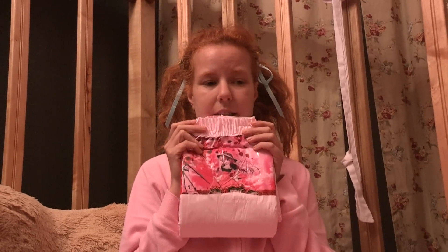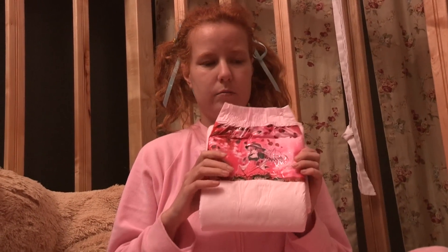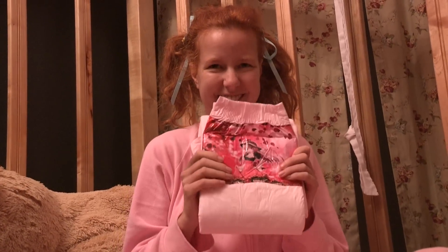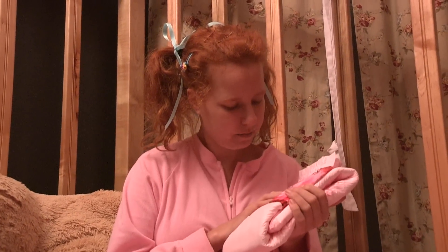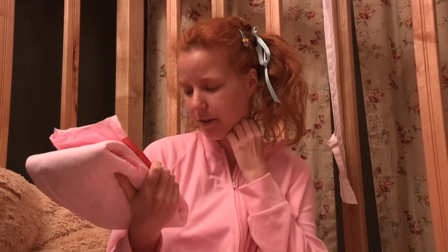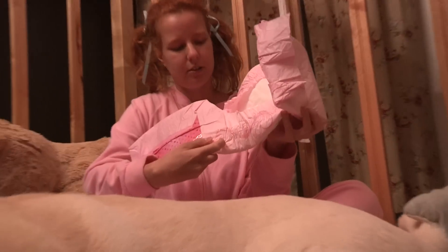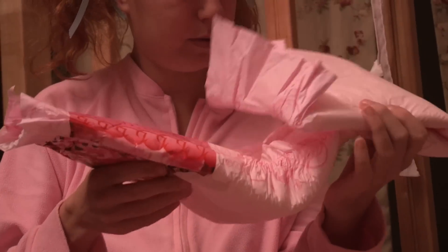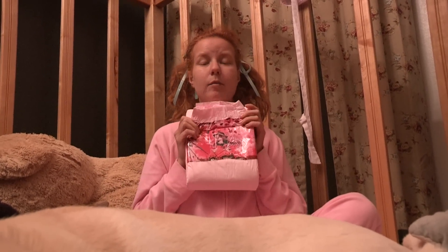I would give this diaper a nine because it's all pink, it's completely girly, I love the print on it, I love the fit, and I love that I can wear it for an extended period of time and be completely covered. This is really a good diaper — it's one of my favorites. If you don't like gothic lolita you might not like it as much, but the inside swirlies with the roses are super cute. I give this a nine.